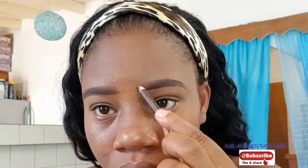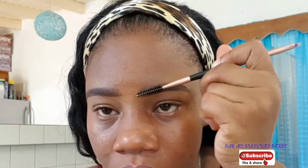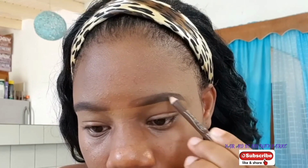Okay, now my line wasn't looking as perfect as I would want it, so I get back the pencil and I make a line again. Now I'm using this brush just to get the front kind of faded away, so I'm just using it to get a little bit of fade. And then I want my brow to be as straight as possible, so I go back and I touch up. So it's okay to play around with it until you get the perfect eyebrow for yourself.